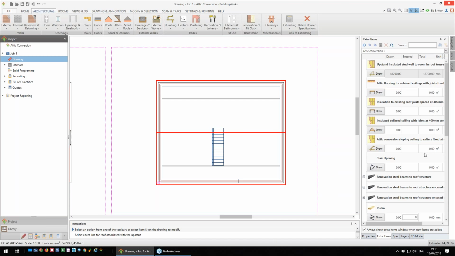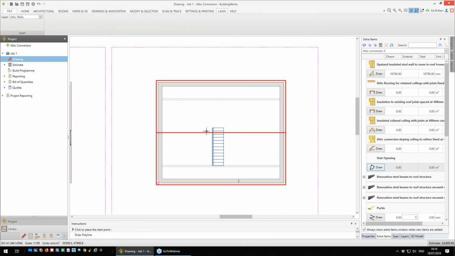The next thing I'm going to do is I'm actually going to use this option here, which is a stair opening. Because this is an existing ceiling, we obviously need to form an opening into that ceiling. So this creates a sort of cost for spoil and also some labour involved. Now I'm going to do an opening that's the full shape of this staircase. Obviously you might be going just part way because you might be putting something behind it, depending on the orientation and position of the staircase within the property. For simplicity, I'm just going to go around the stair here.